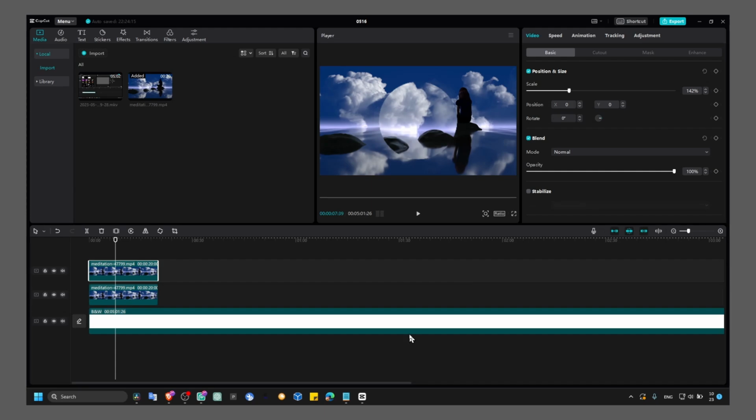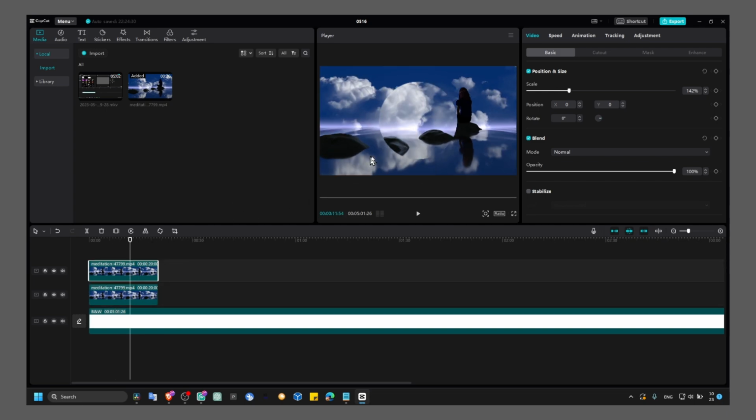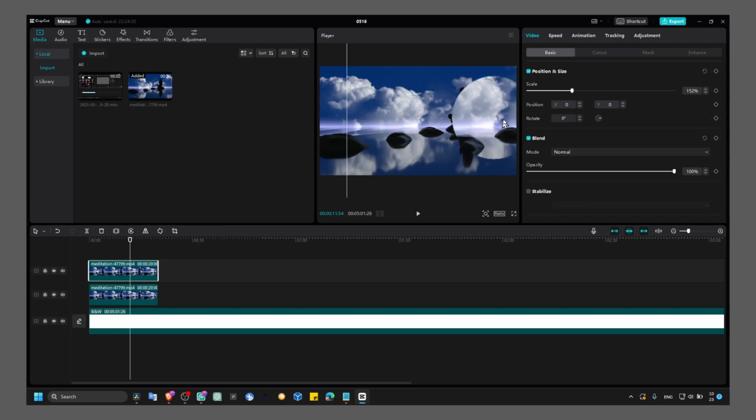In this tutorial, I'm going to show you how you can mask a video or an image in Capcut PC. I think that's very useful. As you can see right here, I just masked this video here. So now I can move, I can change, and here is just a circle now. I think it's pretty useful.